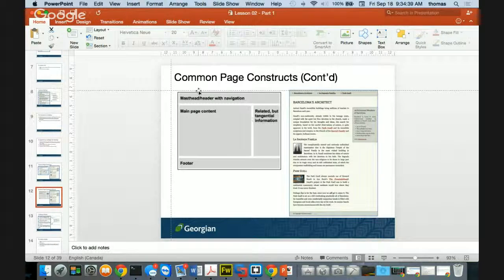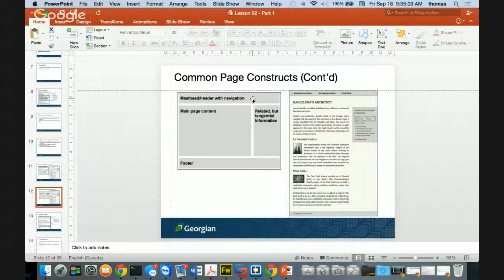Here's a default page structure. Again, masthead with navigation on the top. And when I say common, sometimes we move away from this structure because we want to get a little bit more fancy or look unique, and that's okay, but this is very common. You might see something like this, where you have some kind of masthead or header with navigation. And think about the glossary of terms here.